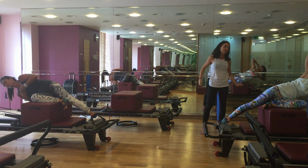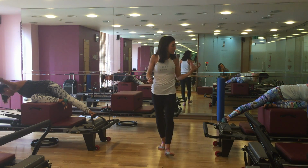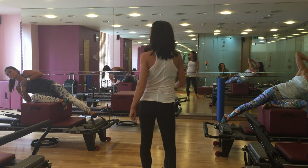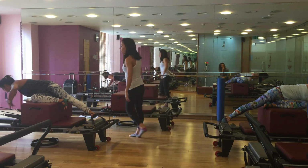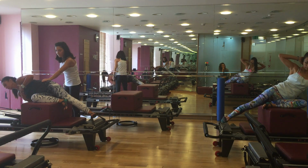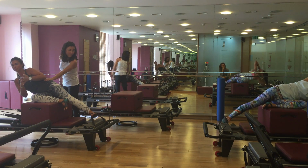Hips still. Breathe in to lower for 2. Breathe out to rotate and open. Breathe in to rotate and close. Breathe out to lift. Lower for 3. Rotate, open. Rotate, close. Lift. Lower for 4. Rotate, open. Rotate, close. Lift. We're halfway.